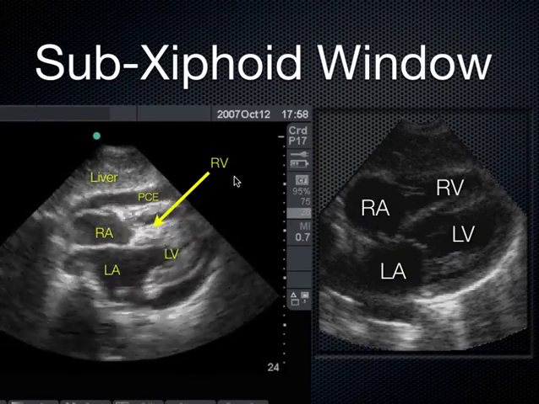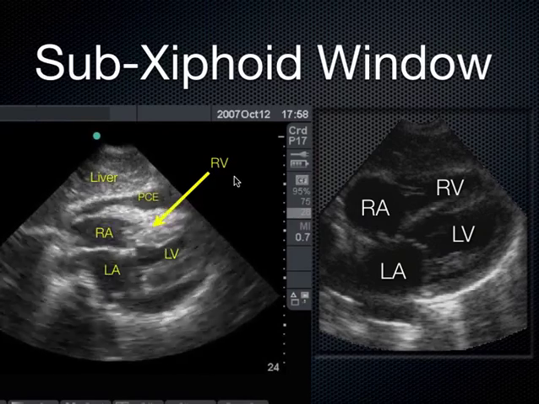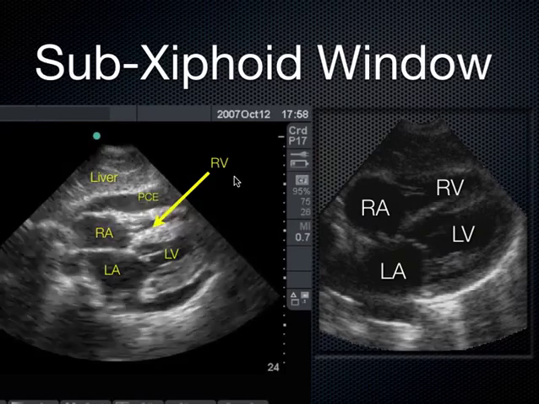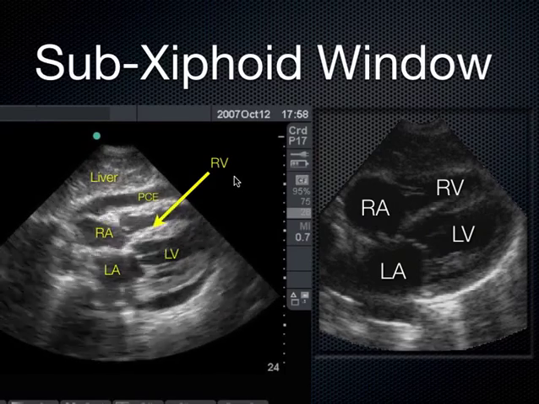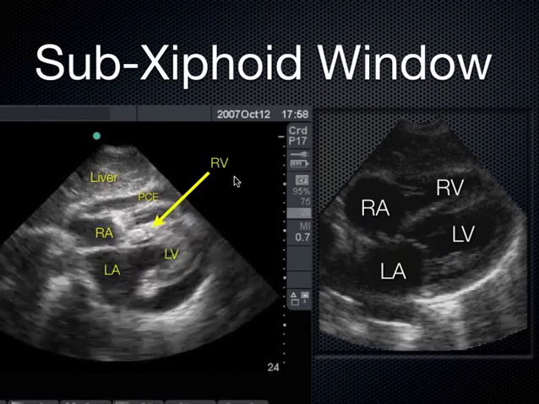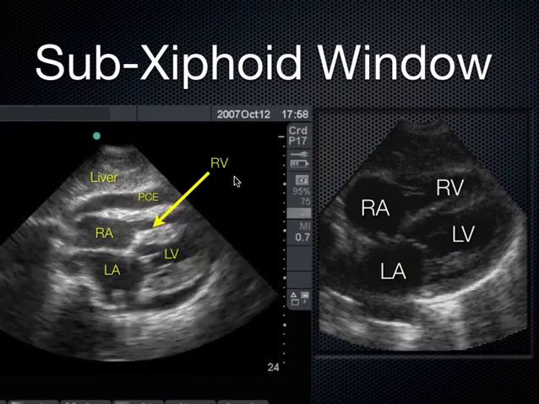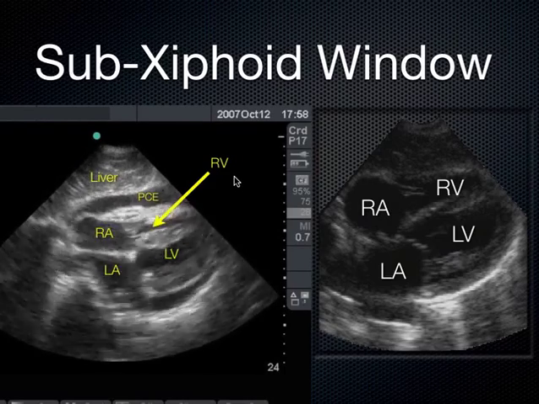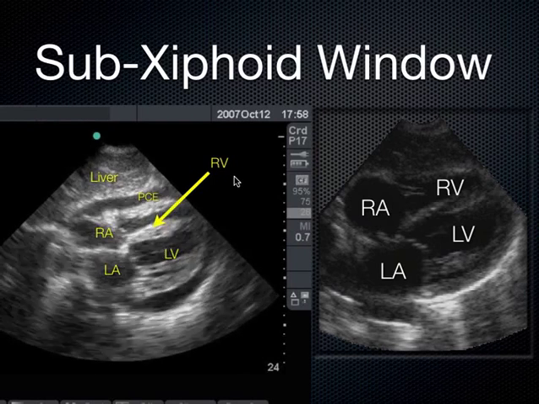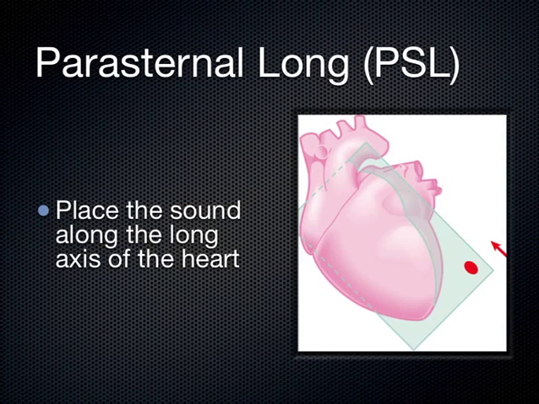And then also when I'm looking for any pericardial effusions, this is the first view that sort of comes to mind. Which is not surprising why in the FAST exam, there's two views of the heart. This view and the parasternal long, we always start with this view in the FAST exam because it is good for the pericardial effusions.